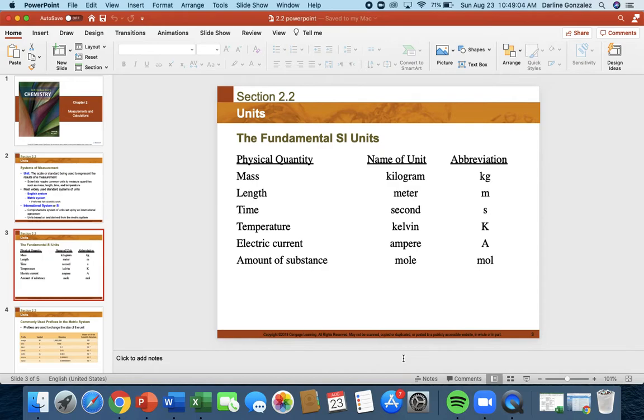We're not going to talk too much about electric current since we will cover energy, but it's going to be very brief, just the very top surface of energy. Ampere is the unit, and the abbreviation is A. You'll talk more about that in physics. And the amount of substance: what is that? Normally this comes up regarding chemicals or molecules because they are so small. The unit is known as the mole, and the abbreviation is just mol, without the e.